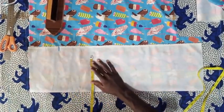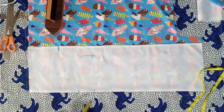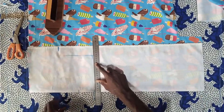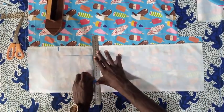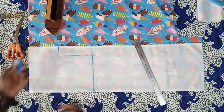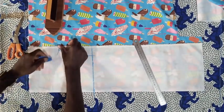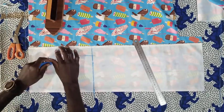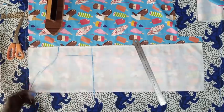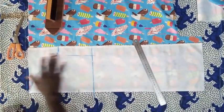Remember we said our sleeve round is 12 divided by 2, you have 6 plus half inch sewing allowance, that is 6.5. See, 6.5. So we join this line to this line. See? So our curve, like I said, I like freehand, so I curve freehand. So this is our curve. It's our arm curve. I'm curving for your sake. If not, I cut without curving.